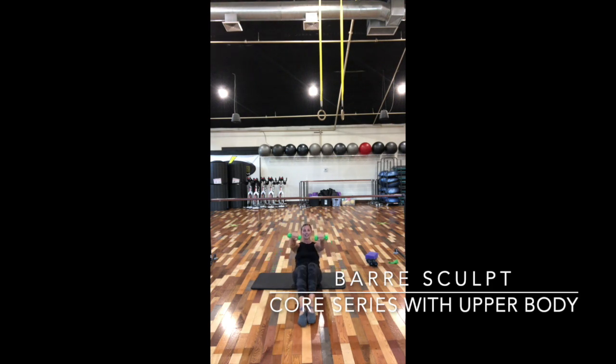Lift, lift. You ready to genie those arms? Let's do it. 3, 2, rotate, rotate, four, 3, 2, bring the hands to heart center.